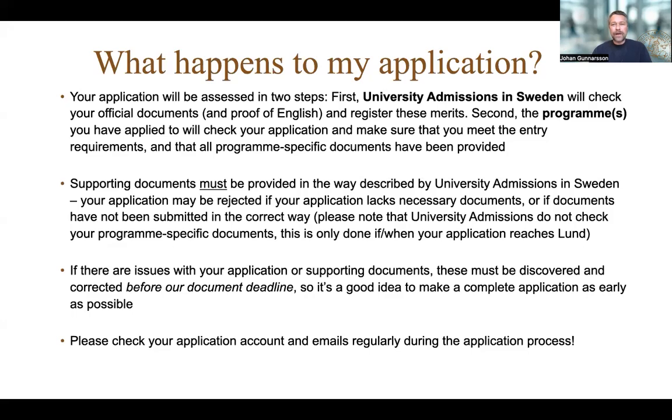The one way we have to communicate with you throughout the application process, and also university admissions in Sweden, of course, is your email. The email account you use when you sign up for university admissions in Sweden is how we communicate with you. So please do not ignore this inbox. You would have to check it on a weekly basis throughout the application process to receive information from us and from university admissions in Sweden about the status of your application, for example.